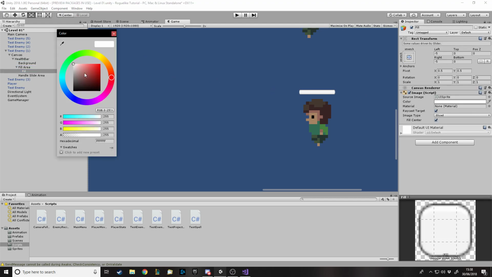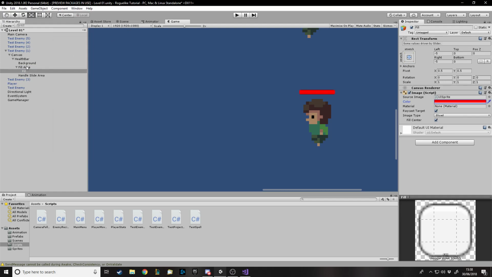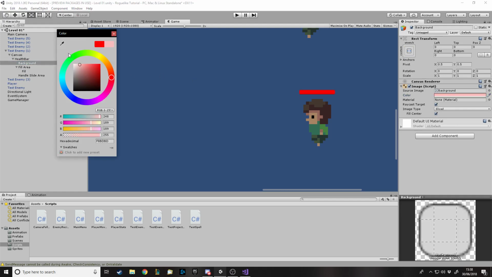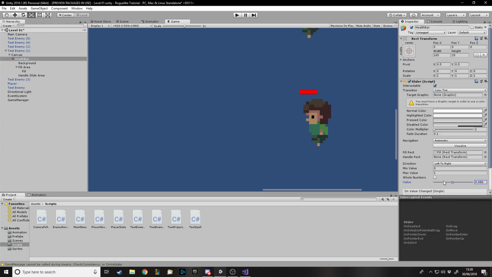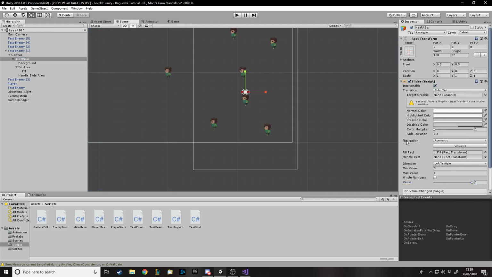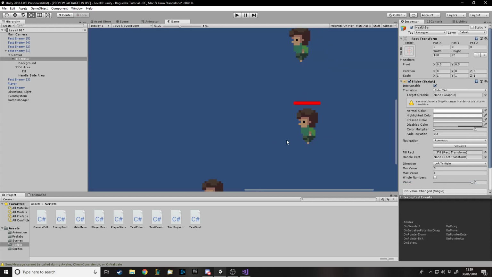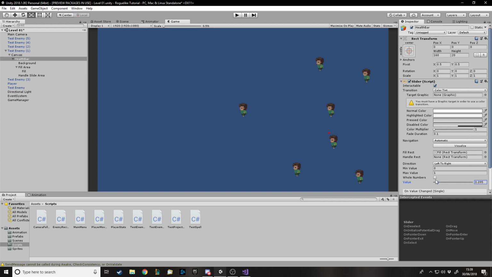Okay. We could set it to red, and then we could say the background color is just fully transparent, so that when they start to lose health, you know, they die. Like, so we're looking in the game view now. That could be an enemy's health bar, and then as they lose health, it's like that, and then they die. Obviously, you might not want the health to work like this. Just tweak the slider to how you want it to be. But the best thing to do is make sure your value is between 0 and 1, because that could be between 0 and 100%. That's how I'm going to do it.